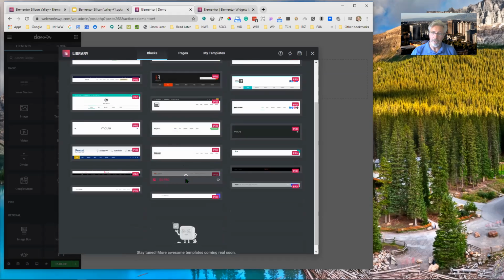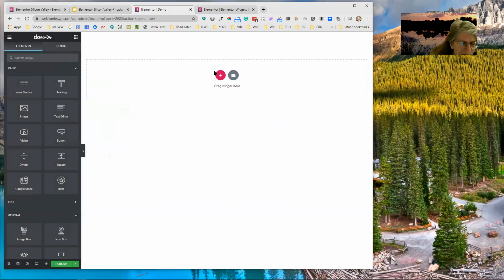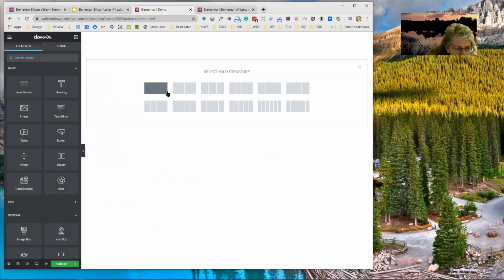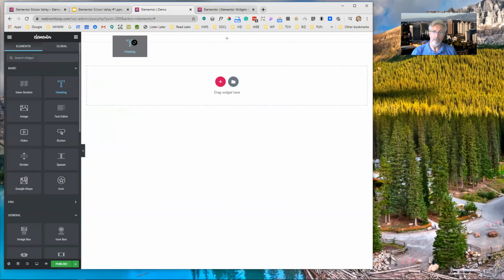Doesn't appear so, but you could create your own. Well, that's because headers and footers are done in the pro version. I think that's why. Okay. But you can create one of your own and actually drop a couple things in there.